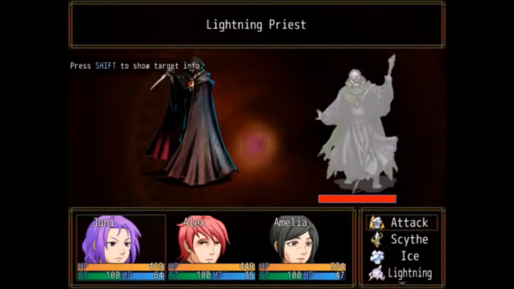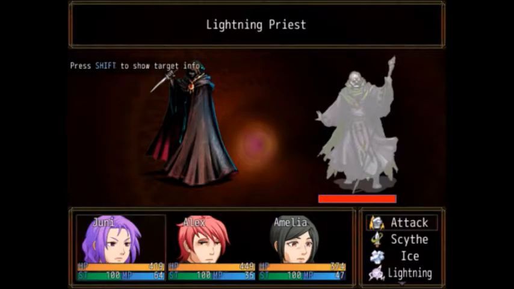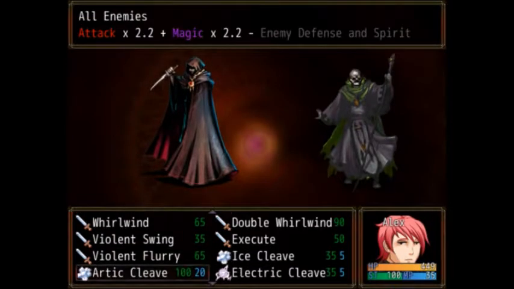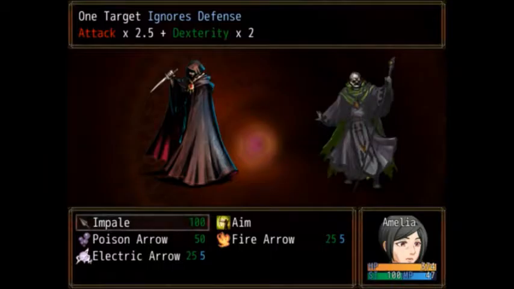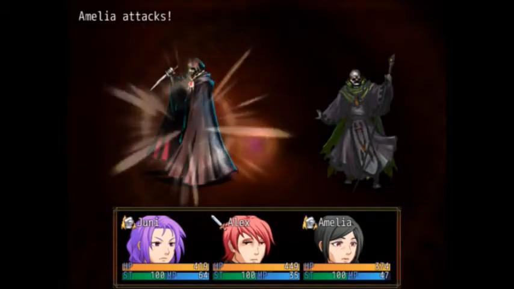Okay, let's see what the enemies are like in here. Shadow Worshipper and Lightning... Oh. Is this that place? Hmm. I'll kill these enemies, though this doesn't really look like a lightning dungeon. I might check with the dev before I end this. Let's see. It doesn't really matter, I guess. Just attack.